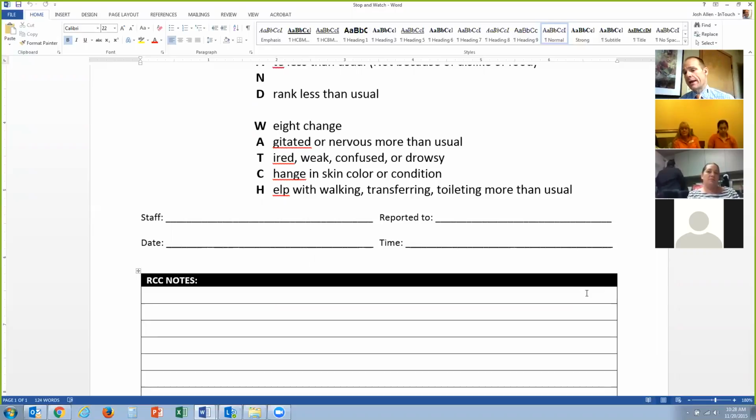From there, your regional care coordinator will communicate with the responsible party for that client. So usually that's a family member, perhaps it's a power of attorney or a conservator or a guardian. Whatever the situation is, usually it's the family. They're going to let them know, hey, we just wanted to make you aware our staff have identified this change in your loved one. We highly recommend that you seek some medical consultation for that. It's not our job as a home care provider to make a doctor's appointment or rush them to the doctor. It's our job to let someone know that we've seen the change.